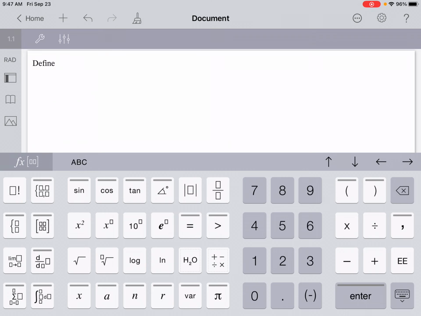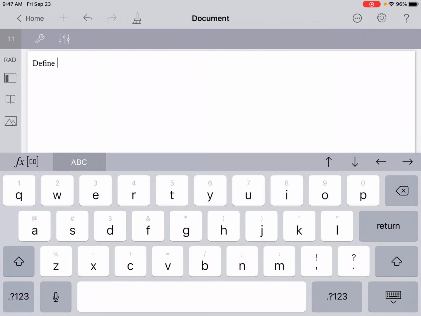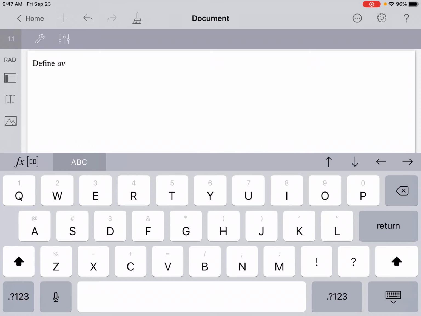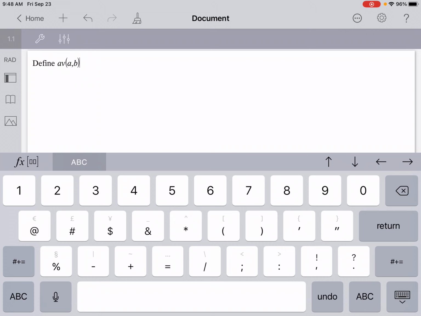So we're going to get to a screen here that looks like define, and we're going to call this function, I usually call it AV for average velocity just because that's a little bit easier to type in. So we're going to type AV, and then in parentheses here, guys, we're going to put the two variables that we define this function at. It's going to be A, comma, B. So again, I know my keyboard here looks different than yours, but hopefully you get the point here.